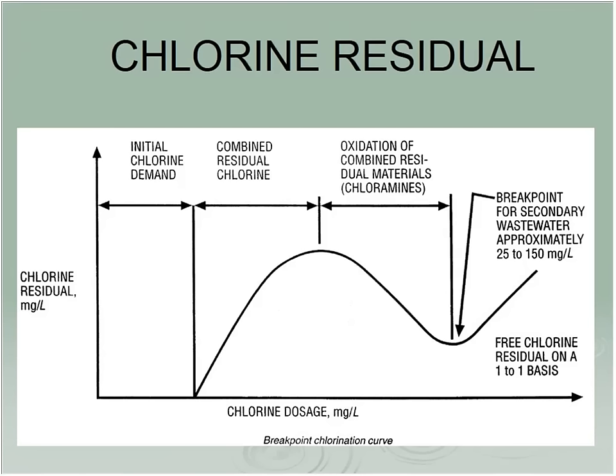It's going to start ammonia compounds forming chloramines, which would show up under a combined chlorine test, but I wouldn't have any free chlorine. I'm going to keep adding chlorine to the point where I now break down all of those chloramines. And I get to a point called the break point where now if I add 1 milligram per liter of chlorine, I get 1 milligram per liter free chlorine in my test.